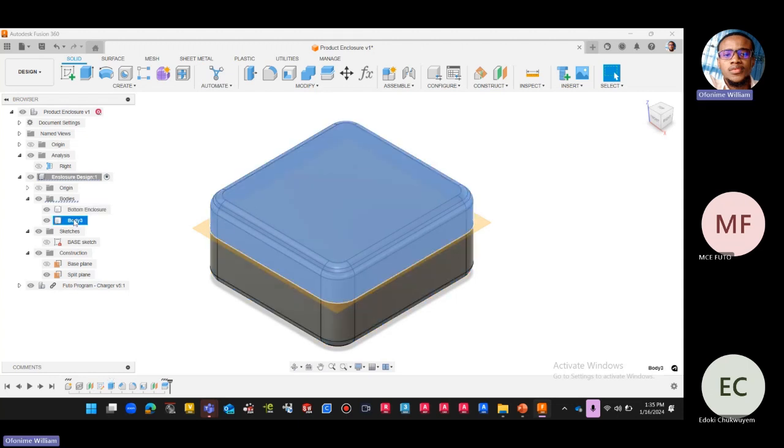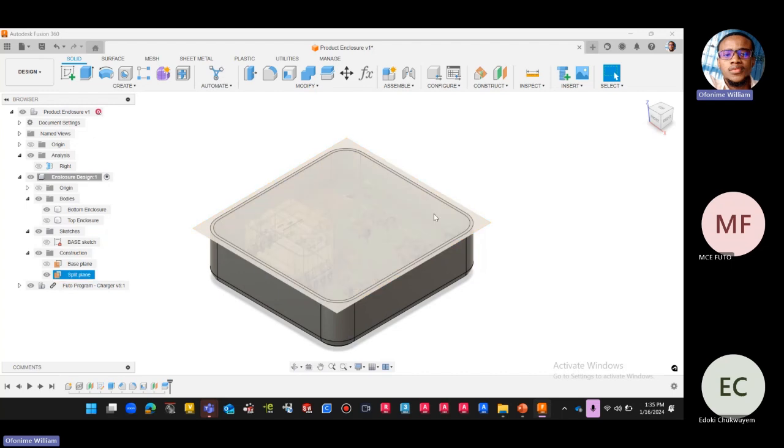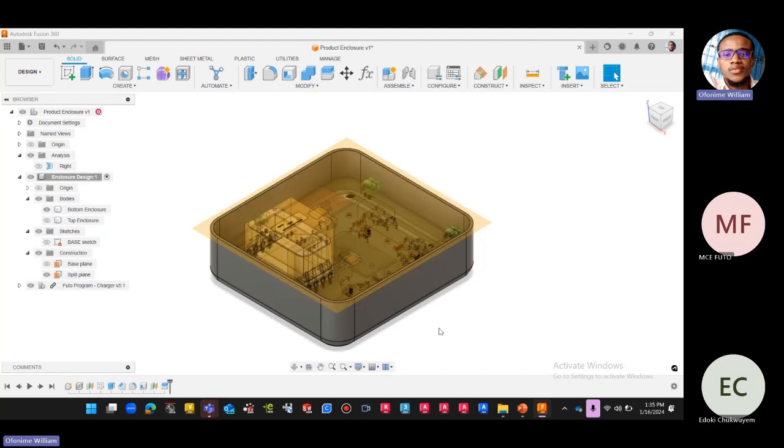Enter. This other one, what do you do? So I believe these are things we could relate with. I'll just say top enclosure, right? Next thing, we can now say, okay, turn off top enclosure so we can see what's happening inside. Hope we are getting it now.